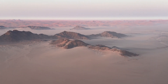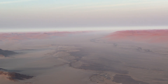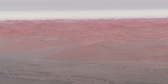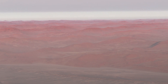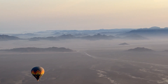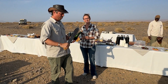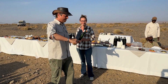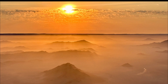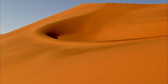Namibia is home to one of the largest colonies of Cape fur seals globally, at Cape Cross where tens of thousands of seals can be found. Following that at number three is the Sossusvlei hot air balloon ride. This hot air balloon ride was a magical journey over the iconic red dunes of Namibia's vast desert landscape. As the sun begins to rise, the vibrant hues of the dunes are bathed in soft morning light. After the flight, participants celebrate with a sabrage — an artful technique of opening a bottle of sparkling wine with a saber. Fun facts: the orange and pink colors in the sand show a high concentration of iron, and the redder and more intense the color, the older the dunes are.